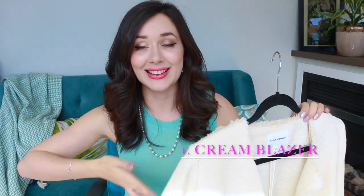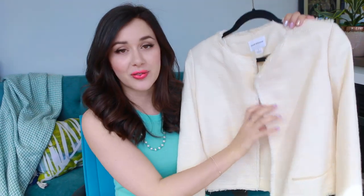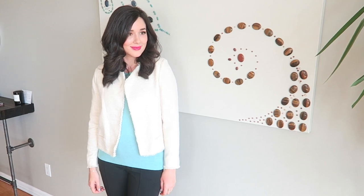The first one I want to talk about is the most useful for this season — spring going into summer — to immediately dress up an easy summer dress or anything that would otherwise seem a bit wintry or casual. This first one is from Club Monaco. I picked it up from last year's collection, and it has a really nice French finish. It is slightly cropped, and I really like that it's cropped but not too cropped, because if something is very cropped it could cut you off above your waist. It's a cream — not too ivory but not a pure white. I really recommend getting a cream blazer if you don't already have one for the season.